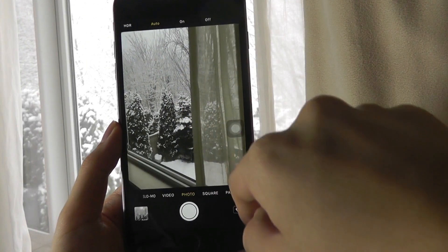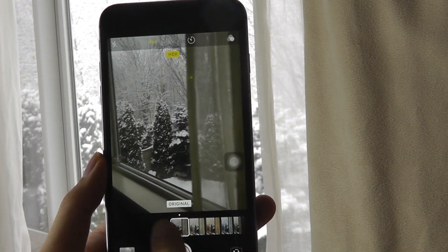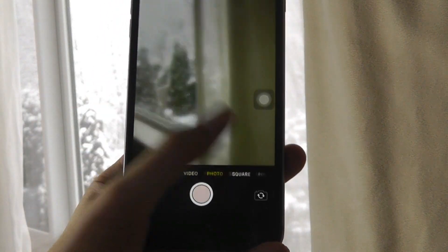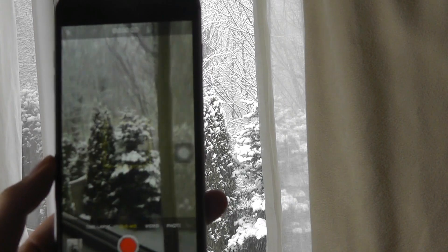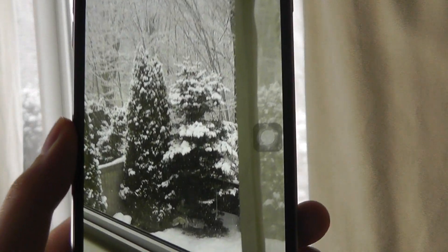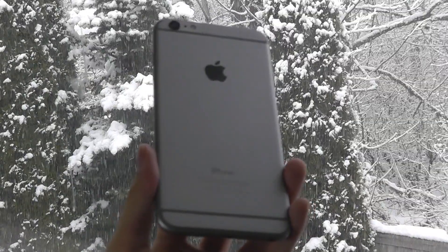Opening up the camera is still pretty fast and responsive. With iOS 12, you can take a look at additional settings and filters, and there's HDR mode — still very responsive, considering this is a very old phone running on Apple's latest software. You can also capture video up to full HD resolution and slow motion, all without too many problems. Switching back and forth still feels quite responsive. The overall quality of the image in terms of light and shadows turns out pretty well, as you can see here. This is actually a demo of slow-motion video trying to slow down the frames of a snowfall — pretty unusual weather here in February for Seattle — and it's working quite well.